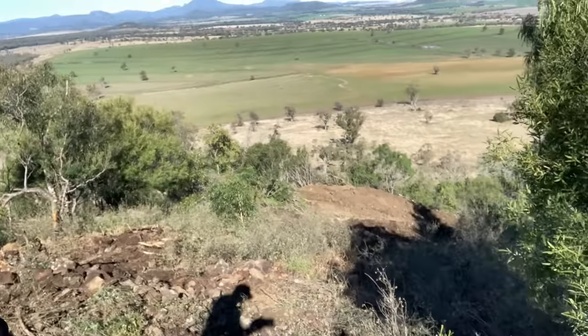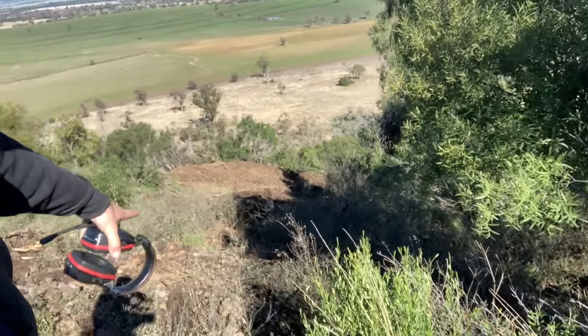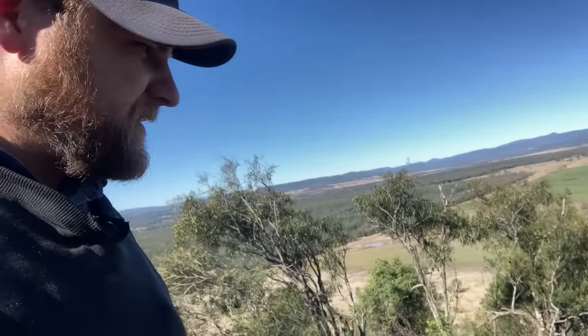Made it up the top. So we're just cleaning up a little patch here so a car can turn around. But we don't want to disturb it too much. It was about this bit here, this last bit we came up, got to about 40 degrees. So I think it was a bit butt clenching for that section anyway.